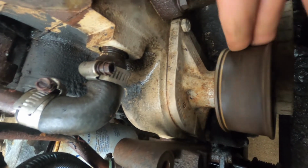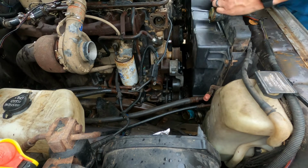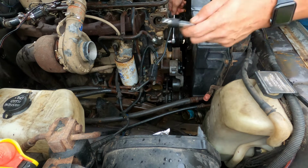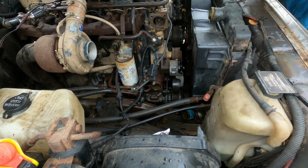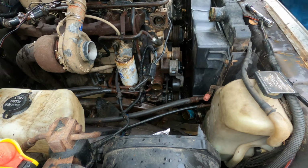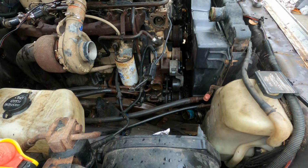All right, so here's our water pump right here. So this bolt, and then that bolt down there, and that's it. Just slides right up. Easy does it. All right, so for this one we're going to use a 1/2 inch. Came out a lot easier than I thought. I thought I was going to have to use my extension, but I think I will for the bottom one though. Fish it out. Now we're going to use our extension with our socket on it and just thread it out by hand. I say that.